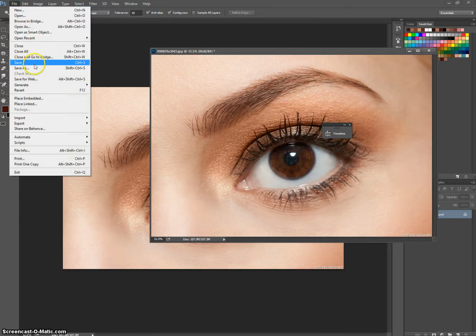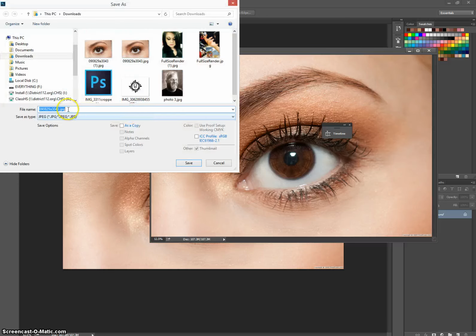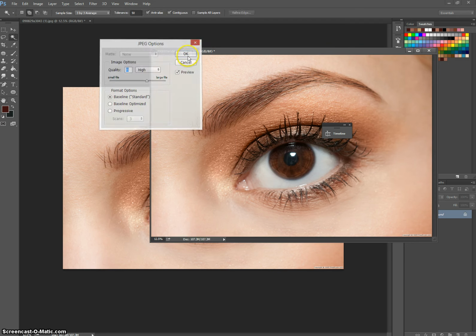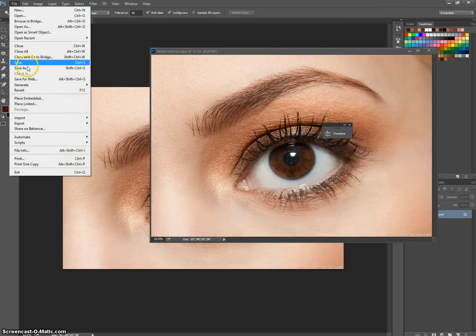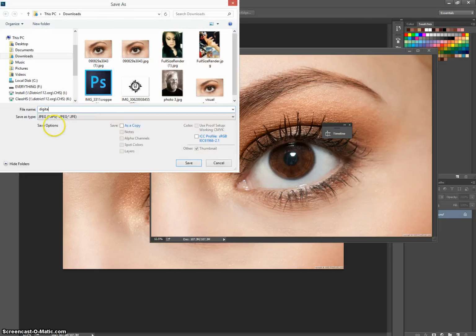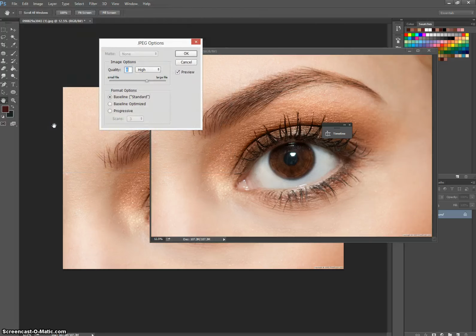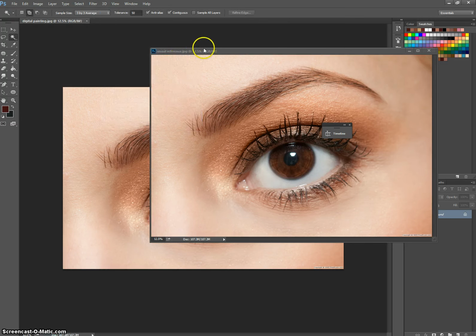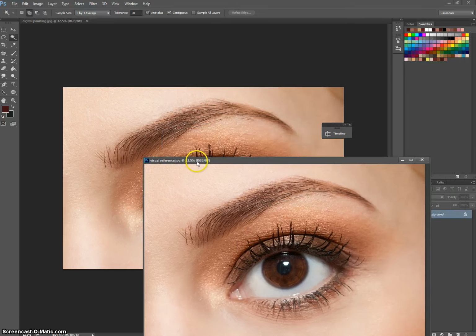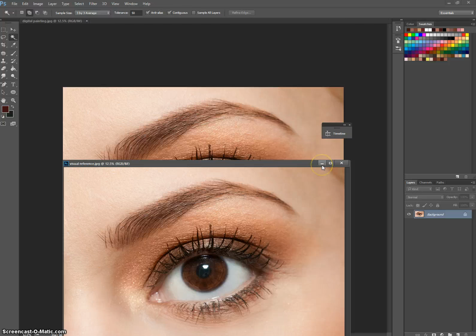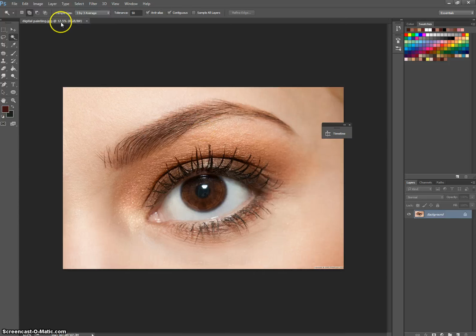And right now I'll just get organized, say File, Save As, Visual Reference. Save, okay, and then this one here I'm going to say File, Save As, Digital Painting. You'll want to save your images with your last name, a space, and then a description of what they are. So I'll just hide my visual reference for now and then work on my digital painting.